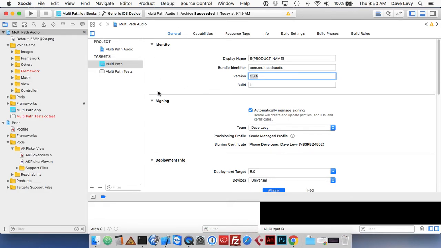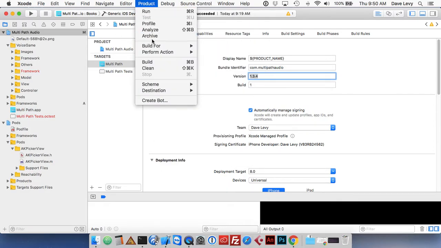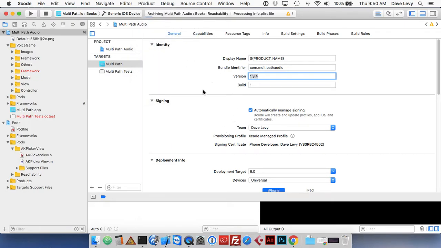Okay, so we've got our new version here of the app. I've fixed some things up, and then you want to archive it. You click archive, and it's going to kind of do its thing. It might take a while, and it'll bring up this archive window, basically. And in the window, you can validate your archive, or you can upload it to the App Store. I've already kind of done this, but I want to show you the window at least and what happens. This process can take a while, so you have to be patient once you're starting.